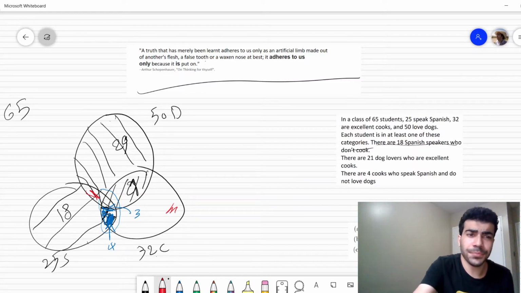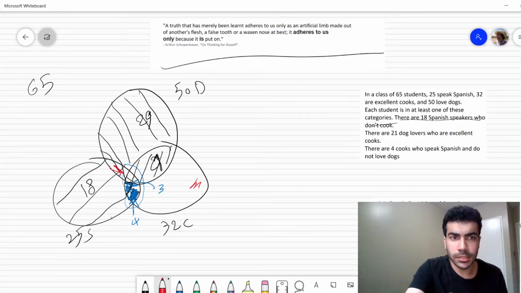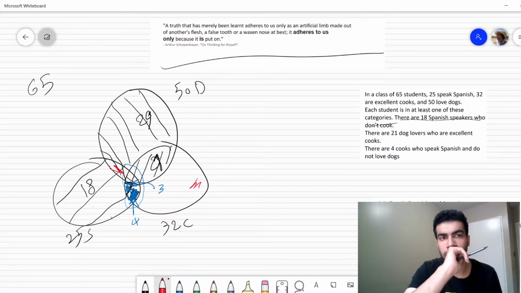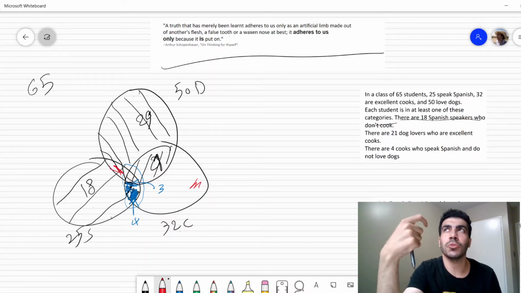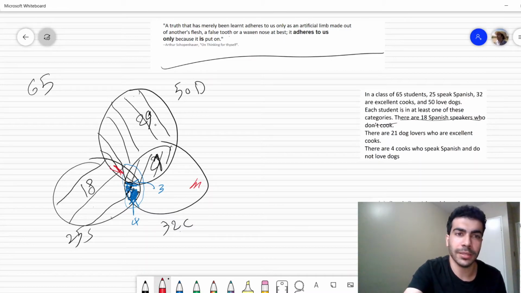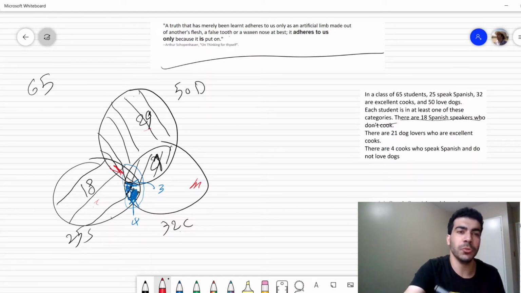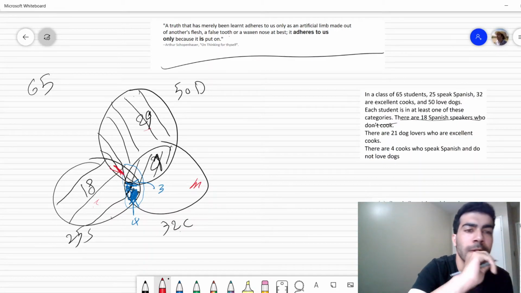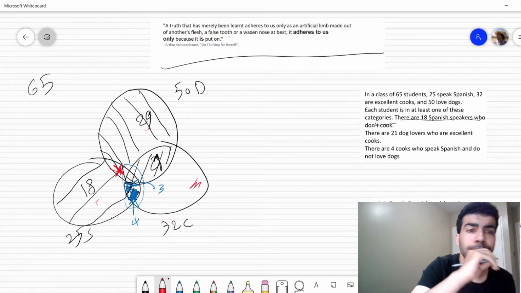This part is a little bit tricky, so let's start with this. You see that this area is covered in this 18 and in this 29. So you are trying to find some sort of a relation between this group and this group, and use this relation to deduce this part only. So let's call this area X, for example.